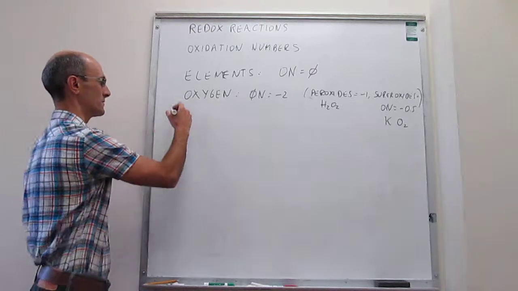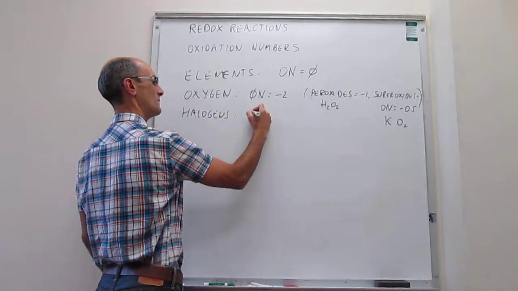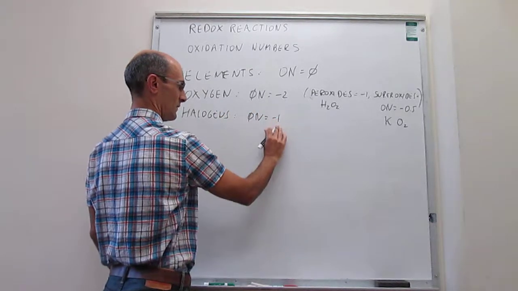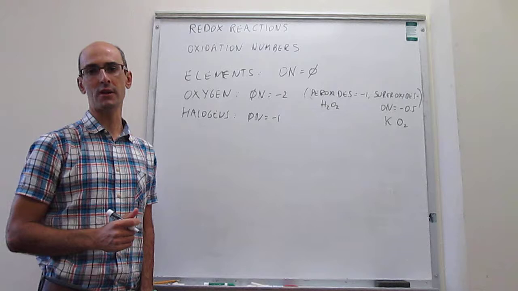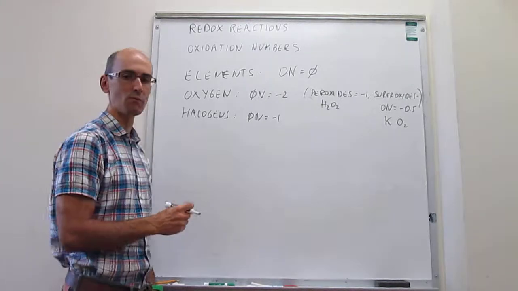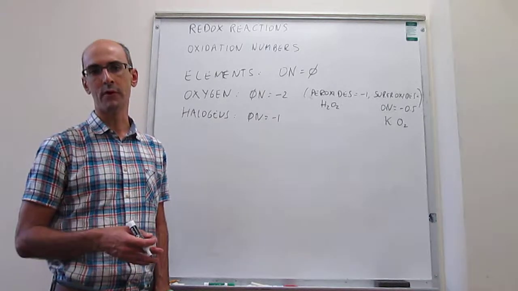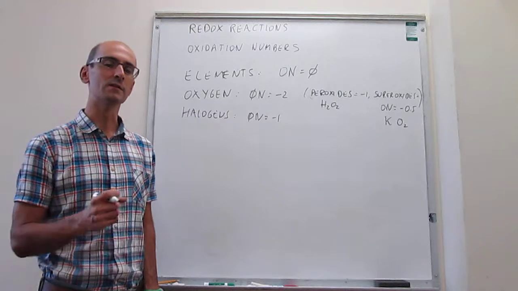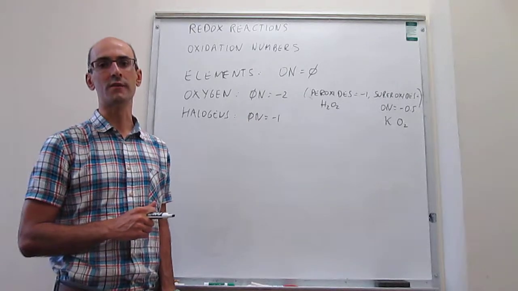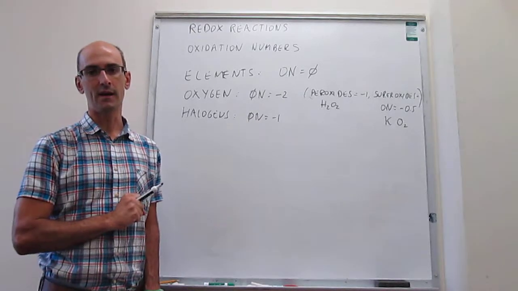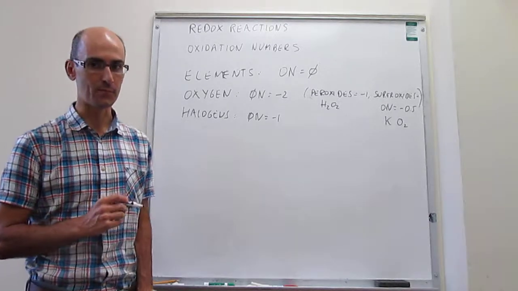All right, so we have knocked out oxygens. What about halogens? All right, halogens. The oxidation number by default is going to be equal to minus 1. But there is an exception here as well, which happens when you actually have an oxygen ion. So if you remember those hypochlorite, chlorite, chlorate, and perchlorate, those are examples of oxygen ions. In that case, we'll actually see in the examples how you go about characterizing the oxidation of halogens. But if that halogen is not in an oxygen ion, then we're going to give it an oxidation number of minus 1.